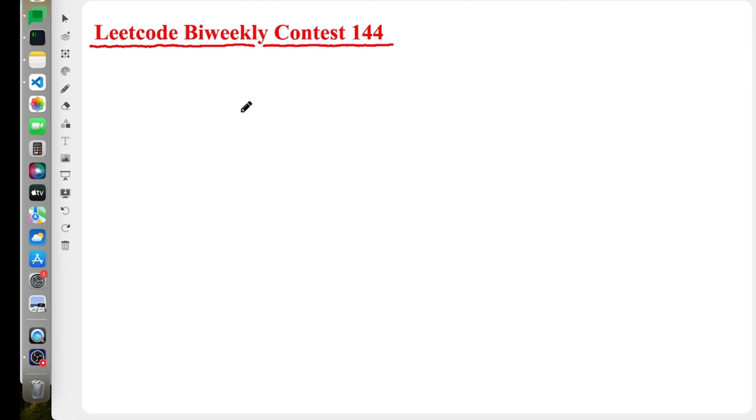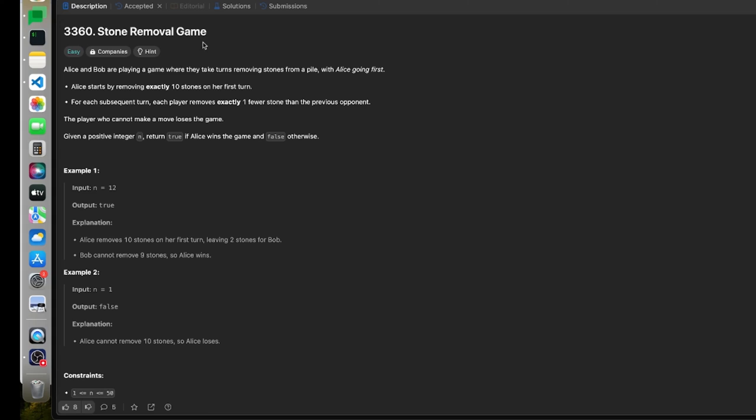So today we will be discussing the problems asked in LeetCode Biweekly Contest 144. So let's start with the first problem. The problem name is Stone Removal Game.